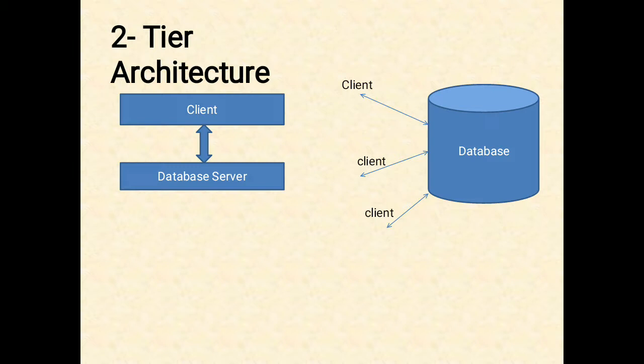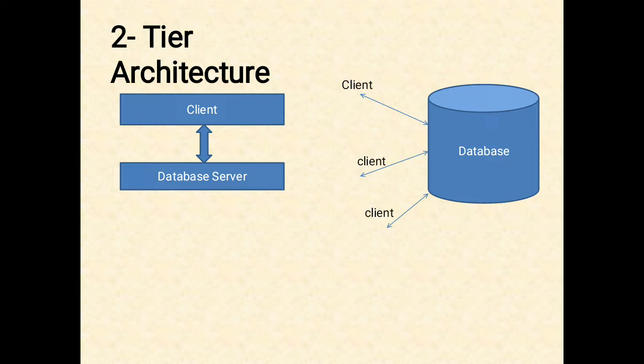Then what are the advantages of two-tier architecture? It is easy to understand as it directly communicates with the database. The next one, requested data can be retrieved very quickly when there is a small number of users. It is easy to modify; for any changes required, the request can be sent directly to the database. The next point, it is easy to maintain. When there are multiple requests, it will handle them in a queue and there will not be any chaos.